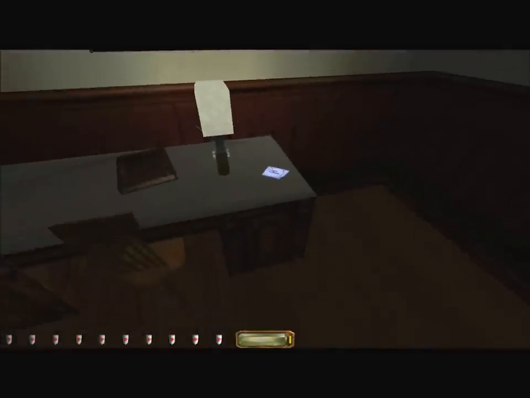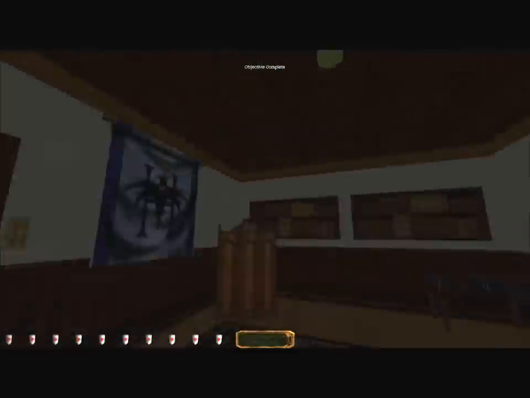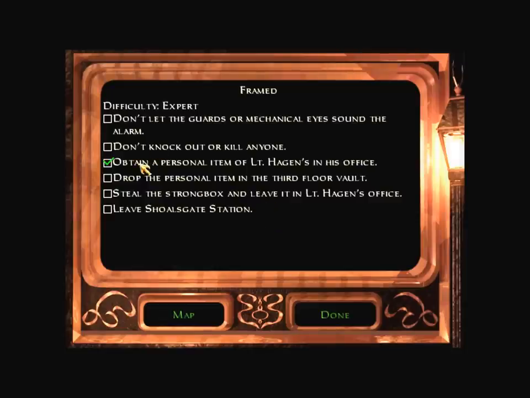Well, there you go. And here's his handkerchief. That's the personal item that we need. Ticks off our first objective.